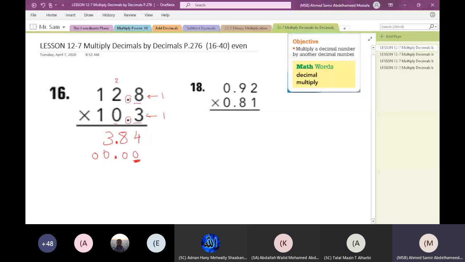Now let's see about the 1. We put first 2 zeros. Yeah, 2 zeros, and then it will be 1 multiplied by 8 equals 8, 1 multiplied by 2 equals 2, and 1 multiplied by 1 equals 1. All right. So this is how it goes. I've just put the decimal point after 2 places, all right? Because here 1 place and 1 place, so it would be 2 places, right?